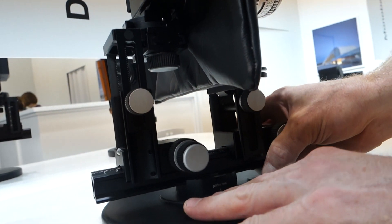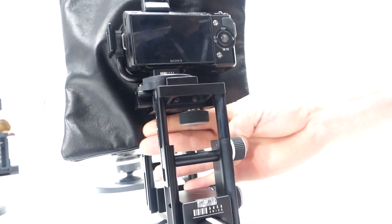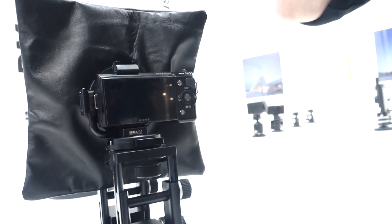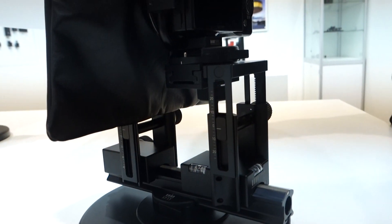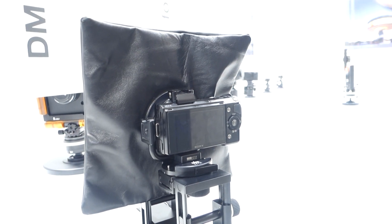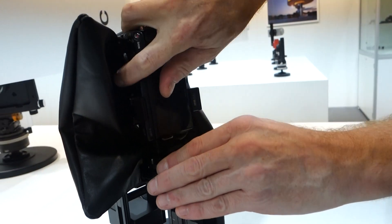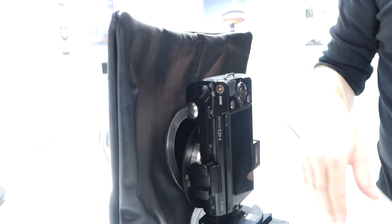On top of that, you have at the back lateral movements as well as the vertical movement I showed, which means the lens stays stable and with the DSLR or mirrorless body we're only scanning the image circle of the lens. So we have a perfect stitched panoramic, or we can do for example two images vertically and put them together — this way we can easily double the resolution or get a more wide-angle field of view.